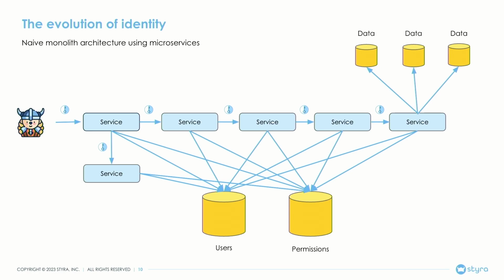So if we were to just break this application up into many pieces or many services, a naive model would look something like this. We'd have the user present their credentials. The credentials are passed around between all these services, and all these services will need to look up the identity of the user, and they will need to do a lookup for permissions. As you can see, there's a whole bunch of arrows pointing everywhere here, and that's not a very scalable model.